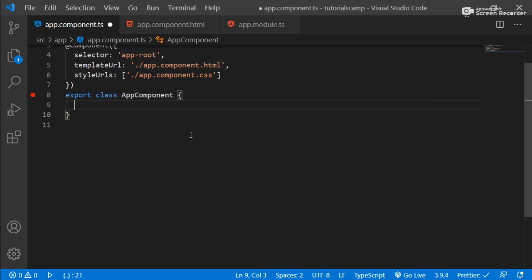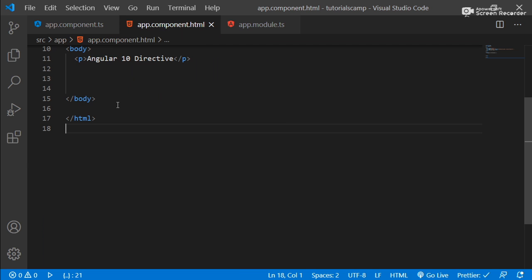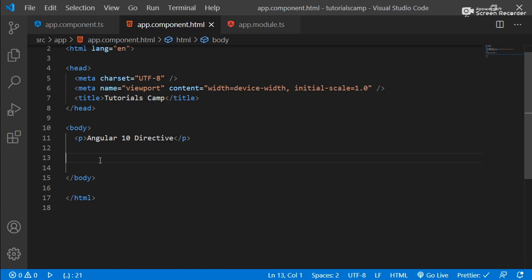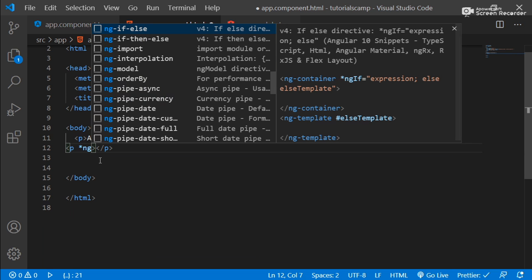So imagine we have a property called product right here, which is set to coffee. You have a coffee product. What you want to check is if this product is equal to coffee, then we should show "product is coffee". If it's not equal to coffee, then we should say it's not equal to coffee. So we can do that inside our app.component.html. So go there, create a paragraph tag and use this star directive, *ngIf.